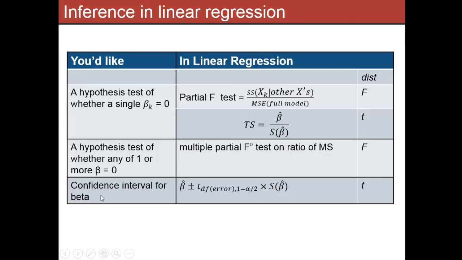And then there was another thing that we did in linear regression, which was the confidence interval for the beta itself, which, if you remember, manipulates this formula to get a confidence interval around beta hat. It was beta hat plus or minus a t statistic with degrees of freedom of error, at 95% confidence or whatever it's going to be, times the standard error of beta. We're going to call this the Wald confidence interval in logistic regression. So these are things you did in linear regression, and they're all going to have logistic regression analogs, but a little different. This is not going to be an F distribution, for example. It's going to be a chi-square.